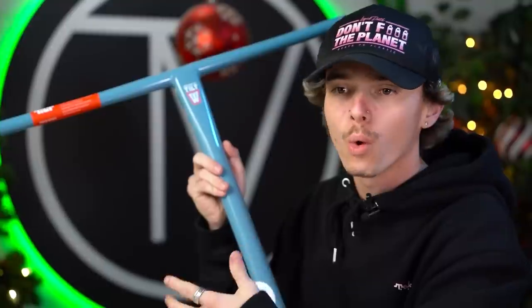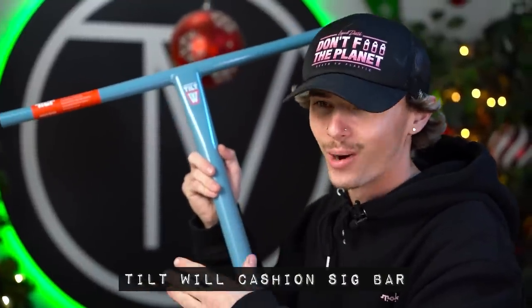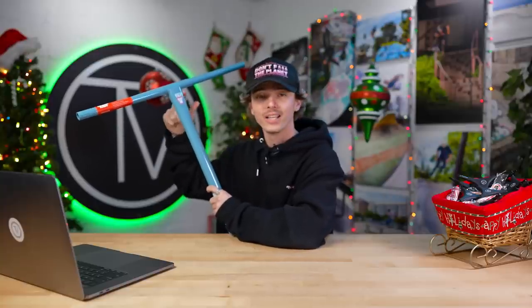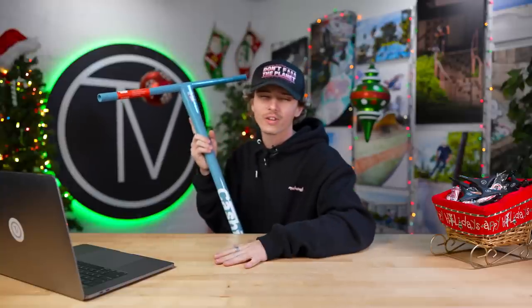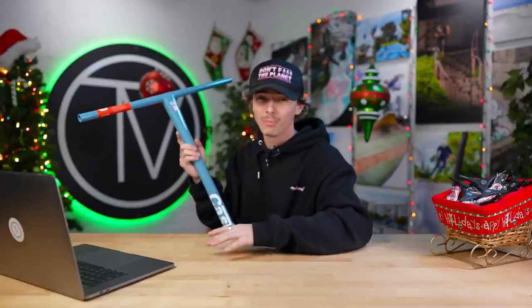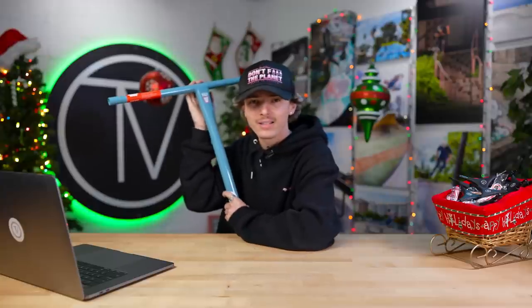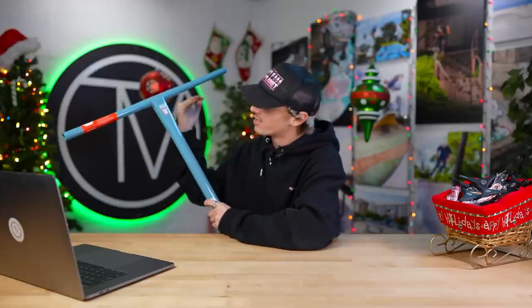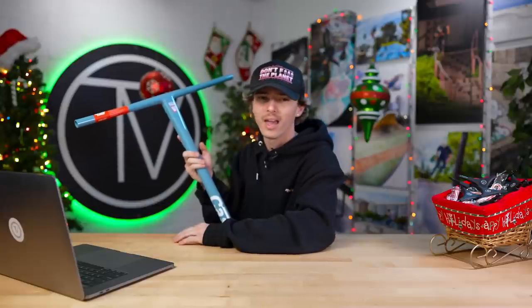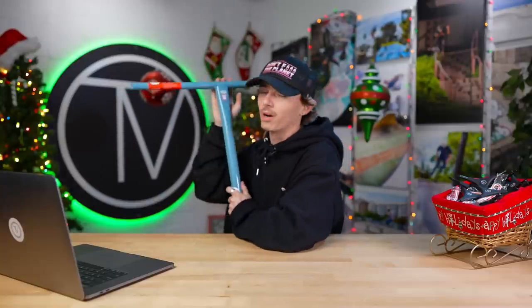Next up, we have a signature bar — this is the White Trash Willy, or Will Cashin's signature Tilt rigid bar. The rigid bar was introduced by Tilt a couple years ago. It was one of the first all-aluminum T-bars that didn't have any sort of reinforcements underneath the crossbar. Aluminum is a bit of a softer material and it's very common for aluminum bars to be made in scootering, but it's very rare to find aluminum bars without reinforcements. Colin, the mastermind of Tilt, has somehow figured out how to do this T-bar where it's still incredibly strong and incredibly light.